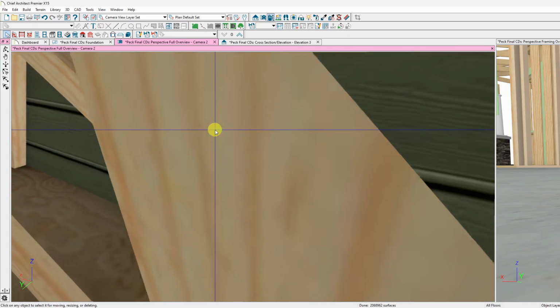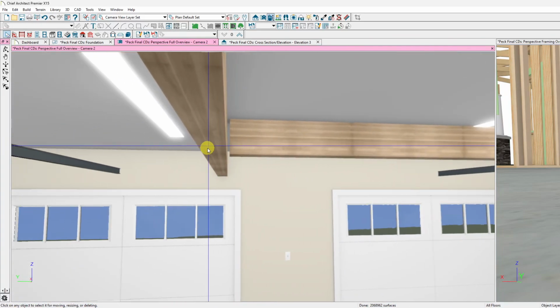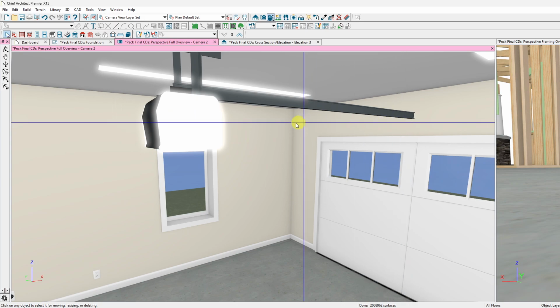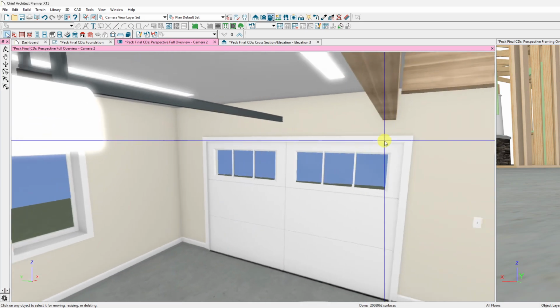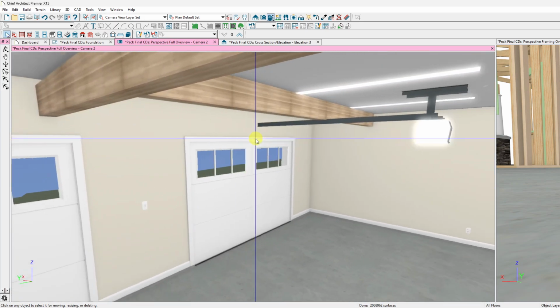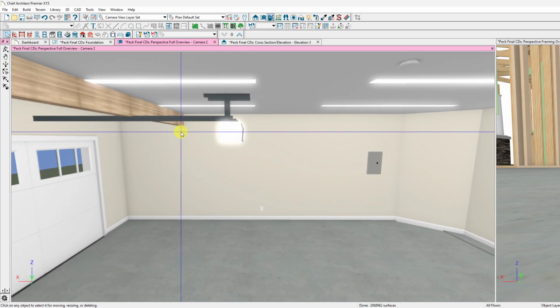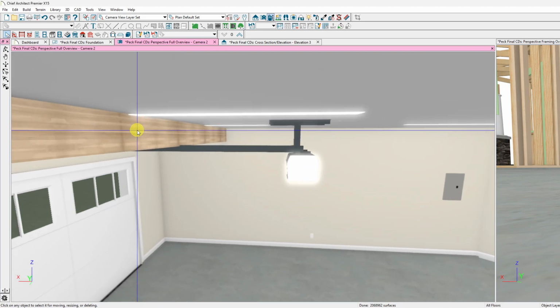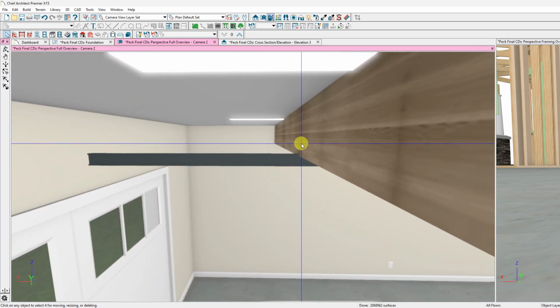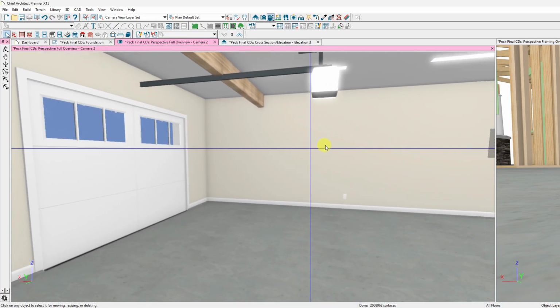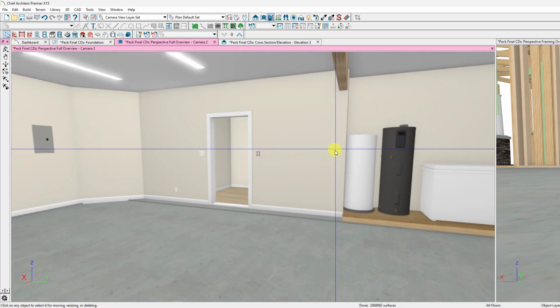Whoops, I didn't use the right controller to do that. To drop this down, I need enough room to pull this up and not hit my beam. So I've got to figure that out. But any thoughts? Looks like I've got to figure out the light interference now that we've got the structure figured out. So it's a really cool tool for me to be able to see what's going on and figure things out.